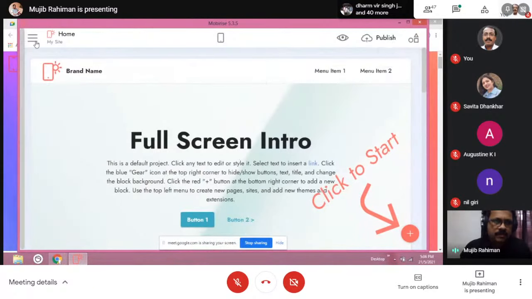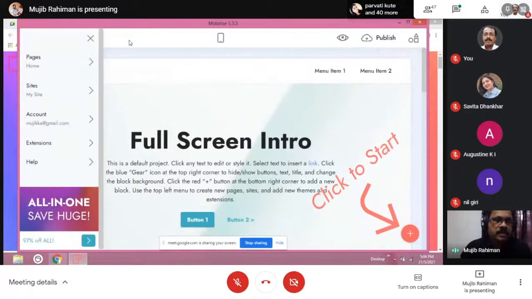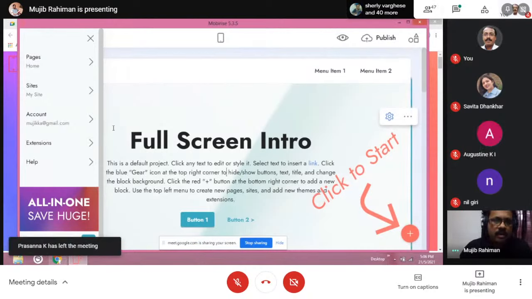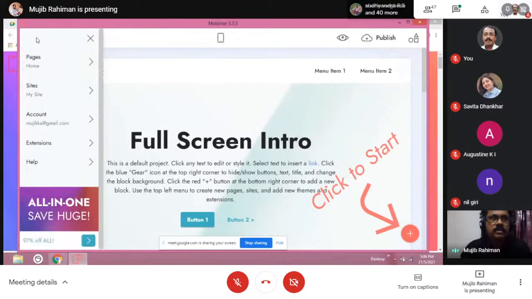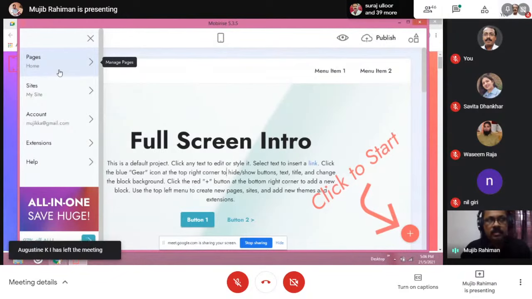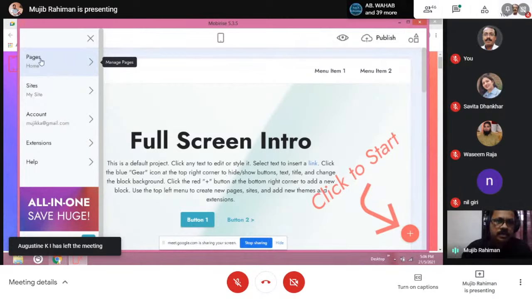So you can see different options here. The menu bar is here. This is the three dash icon. You can click on the three horizontal lines to see the available options and settings. One is the pages. These will be the various pages for your website. To manage the pages, you will have to go here.